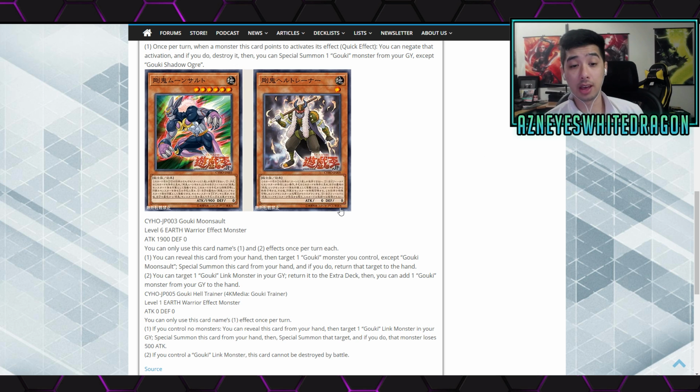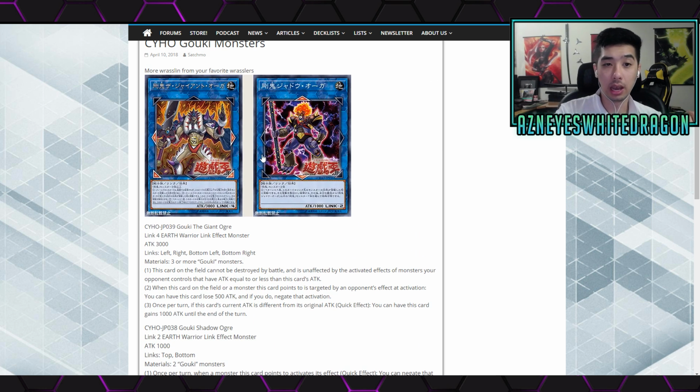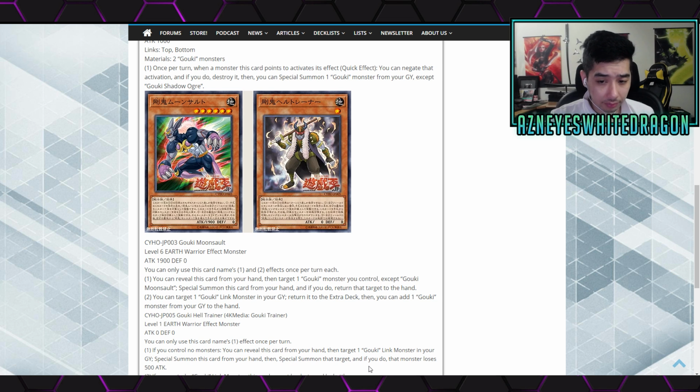I think the trainer, the level 1 guy, has a lot of potential to make the deck so much better. The Goki stuff is not bad at all. And there's no restrictions to this card, right, as far as what it can actually bring out. Where is it? It loses 500 attack. That's not bad at all. It's just any Goki Link monster, it doesn't have to have a certain stat.